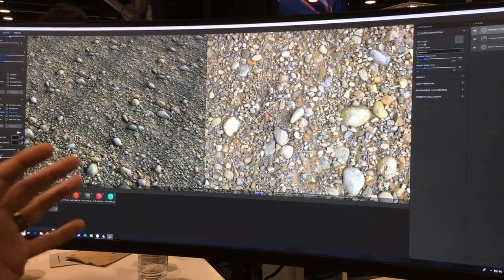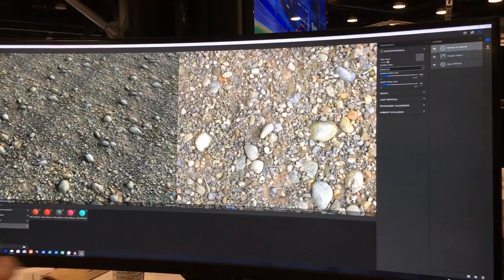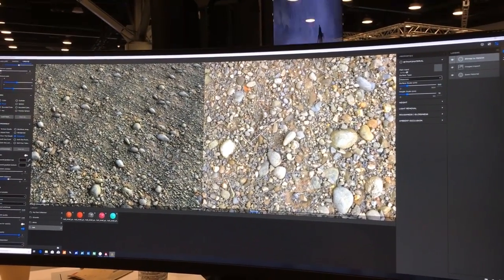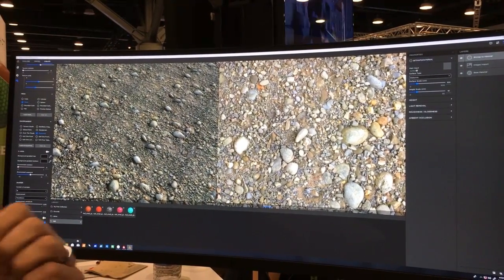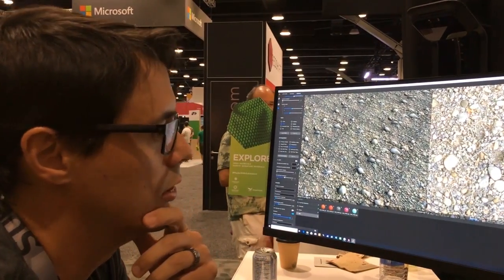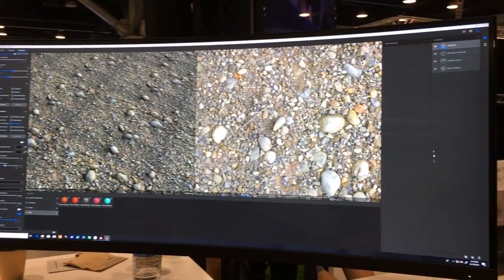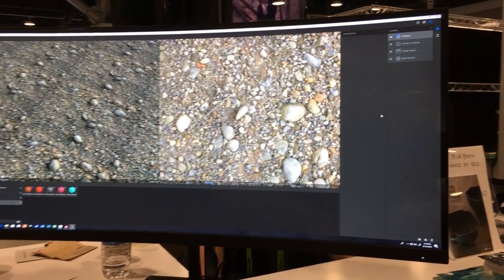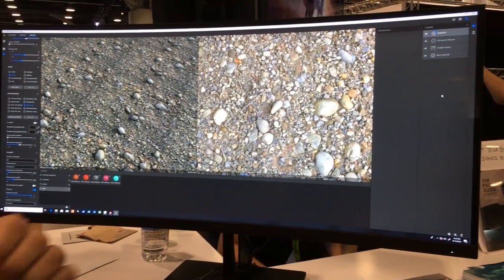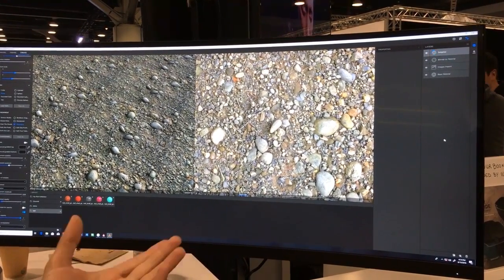So one of the other aspects of Alchemist that we're looking at is ways that AI can help us take away some of the tediousness of creating or cleaning a texture. So what I'm going to do here is use our new delighter. I'm going to run this delighter. Again, it's going to run a bit slow on this particular machine because, like I said, it's the alpha version of this. But while this is going, I'll just talk over it.